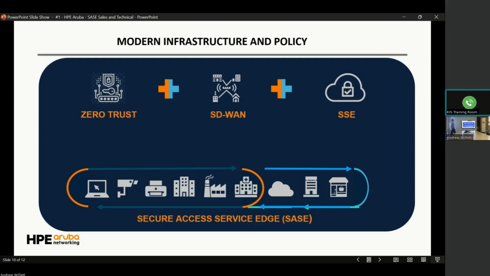Now, obviously, not every company is there, and it's going to be a journey to get to a SASE type architecture, but it's definitely something to pursue. Depending on your company's goals, you can look at it. Perhaps you only need ZTNA access at this point, or perhaps you only need the ability to move away from private MPLS circuits to internet circuits. What solution is best for you? Again, they're not dependent on each other, but if you can employ them together, I believe they make your network more flexible. You move at the speed of business, you're reducing risk, you're reducing costs, you're increasing efficiency. And those are all things that companies like to hear.